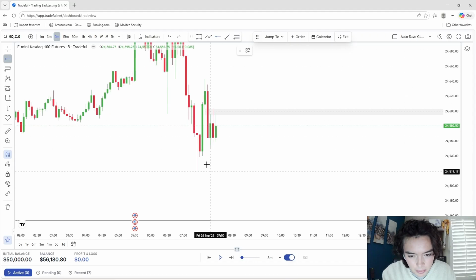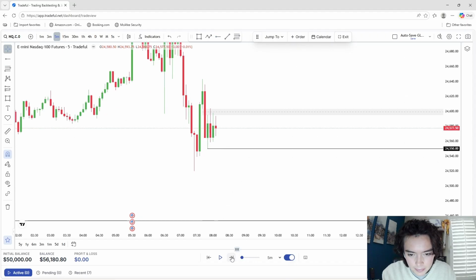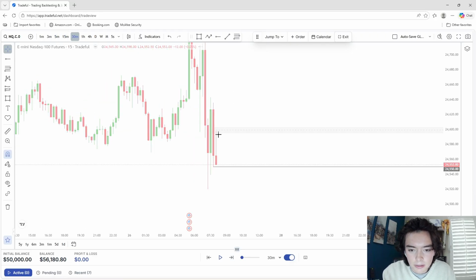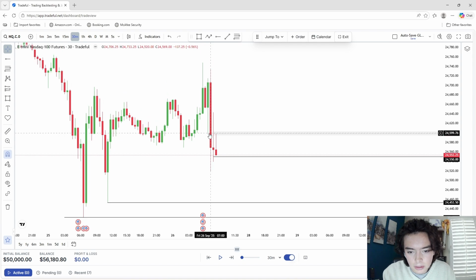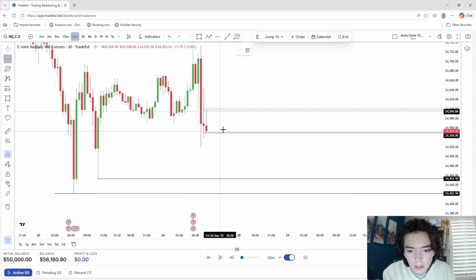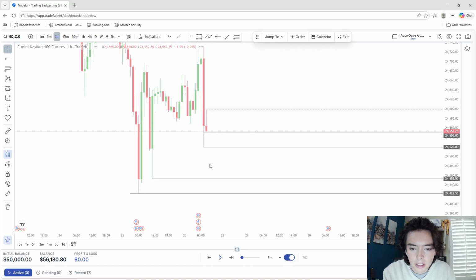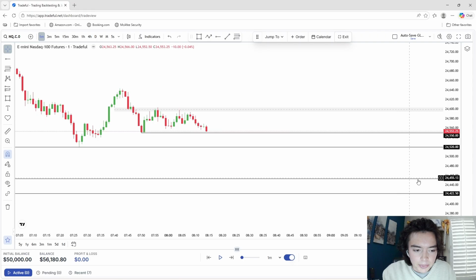Okay, so this actually doesn't look that bad. Again, this does look very good for shorts. We do actually look pretty solidly bearish now, so I would actually be pretty confident in taking this trade. Yeah, let's just take this trade.